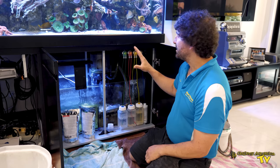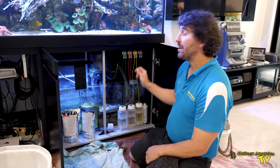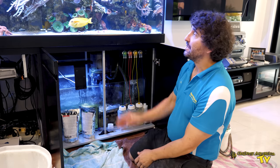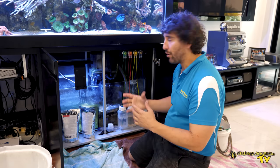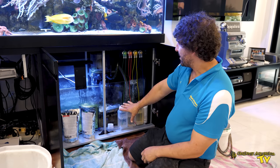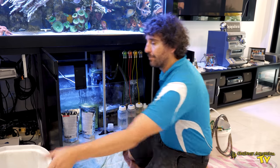But what is interesting is this tank has a dosing pump. It has the Kamoa X4 Pro, but there's only a very small amount of supplements going into the system because there's very little draw of calcium, KH and mag, given that all the corals in this system are soft corals. So we're going to give the filter a clean. We're going to clean out some of the filter pads in here as well before we start the water change.